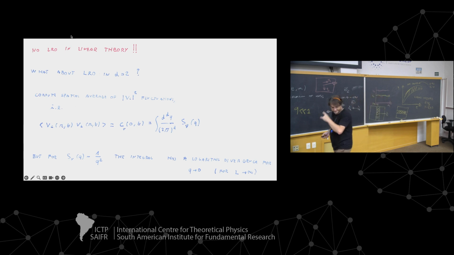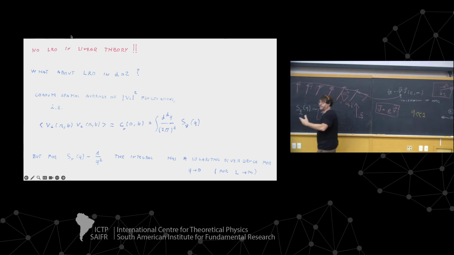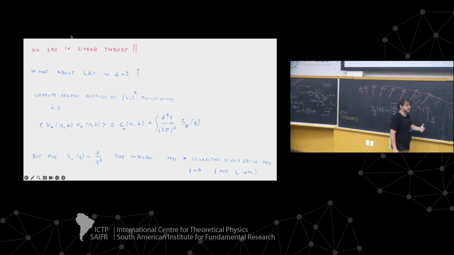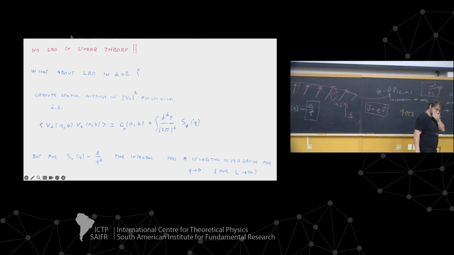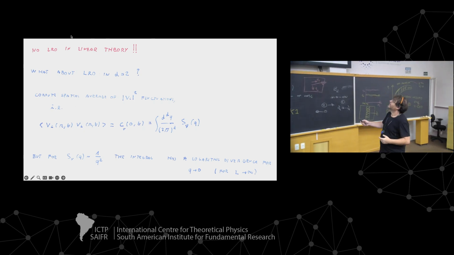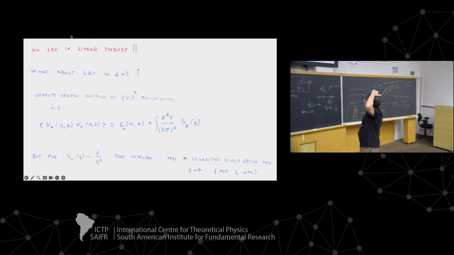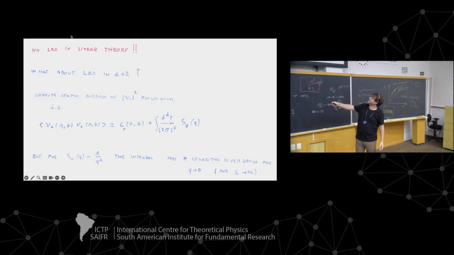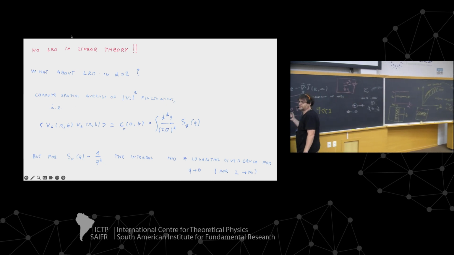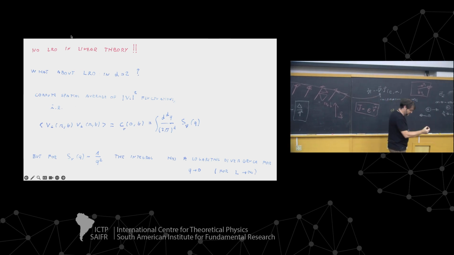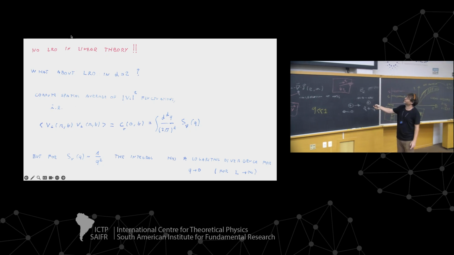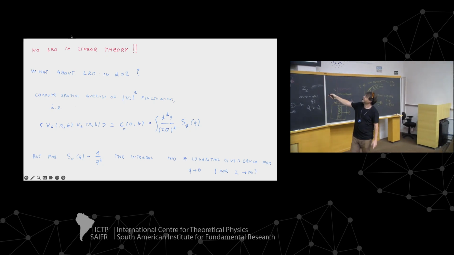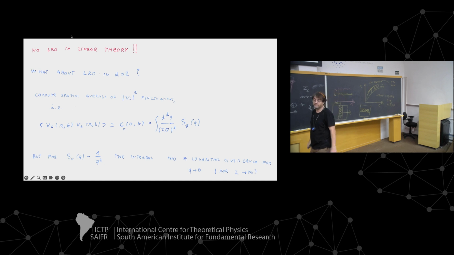And indeed, you discover that if you take at face value this result, your theory has no long-range order at the linear level. Okay. How do you discover this? Well, you basically want to compute the square fluctuations of the velocity in your system, which is this object here. And this object here, which is the spatial correlation function of the velocity evaluated at zero separation, is given by the integral over the q's of your structure factor, okay?